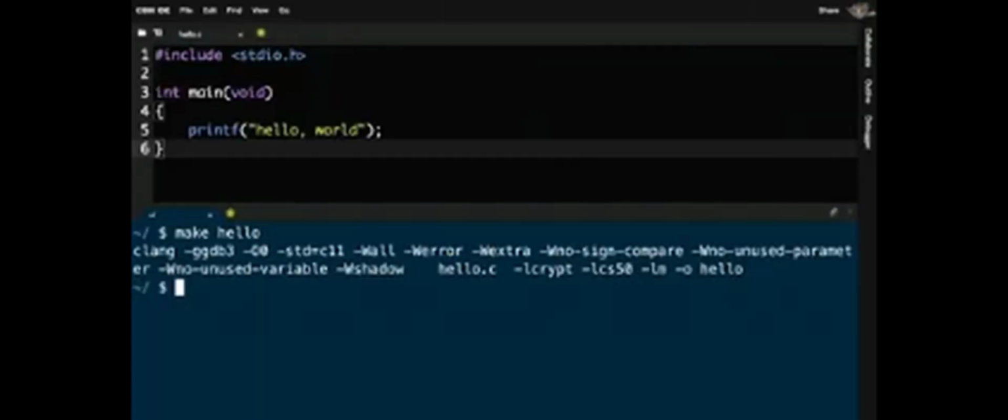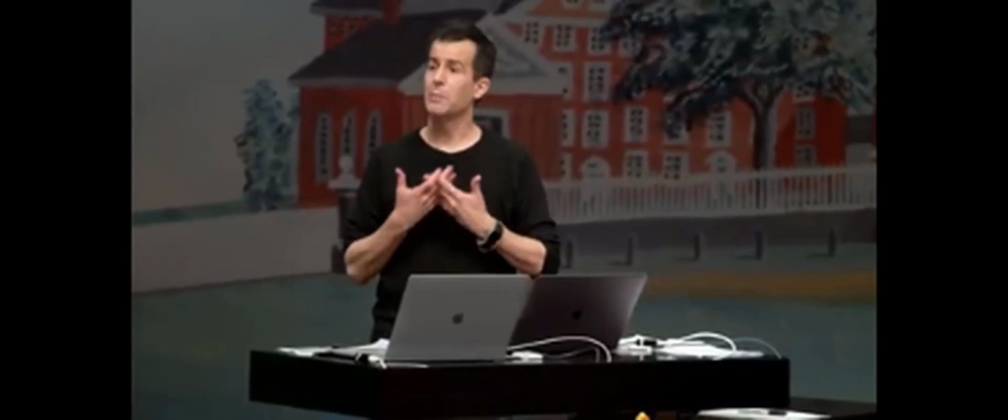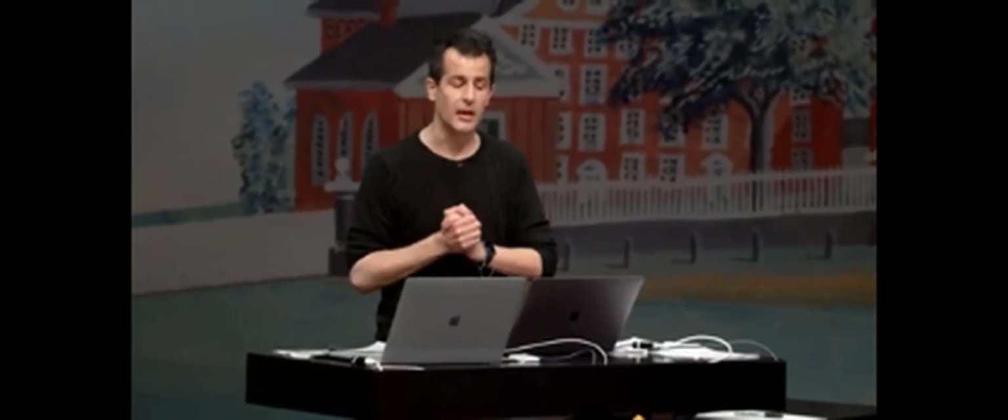I'm going to go ahead and hit enter. There's some crazy cryptic output. More on that another day. But the fact that I don't see any big, scary red error messages is a good thing. This means that my program compiled successfully. Why? There's just no yellow or red messages to say otherwise.